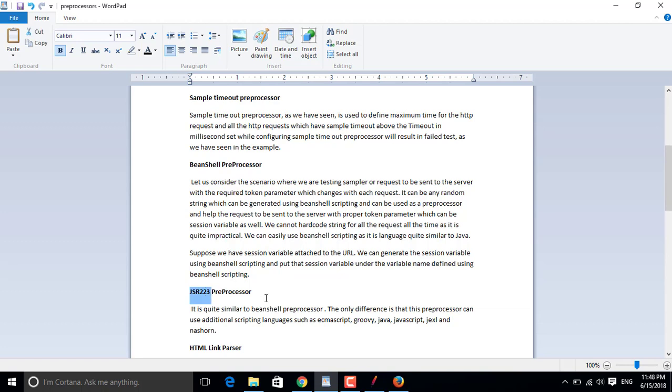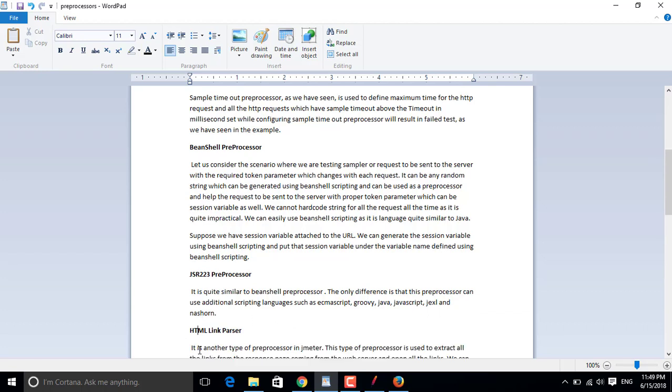Now let us see the JSR223 preprocessor. It is also quite similar to the bean cell preprocessor, and it also uses scripting, but the only difference is that this preprocessor can use additional scripting languages also, such as ECMAScript, Ruby, Java, JavaScript, Jexl and Nashorn.